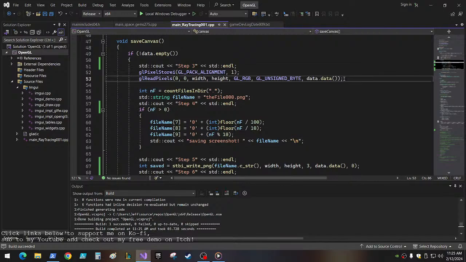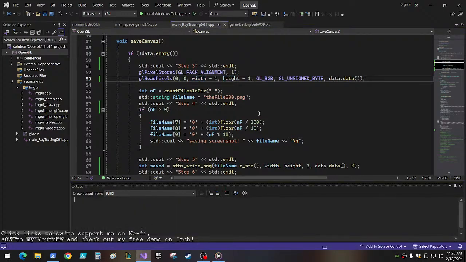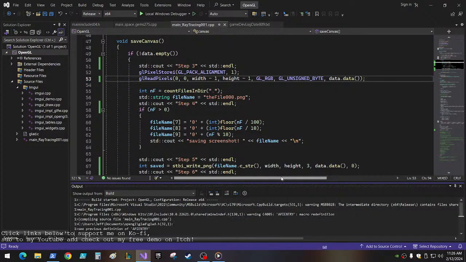Okay, so step 3, and then this doesn't work, or this. Read pixels. Is it width minus 1? Is that the problem? Oh, and then it say, hold on.